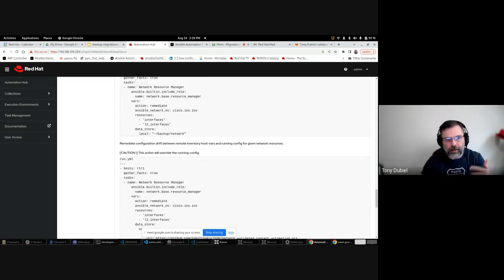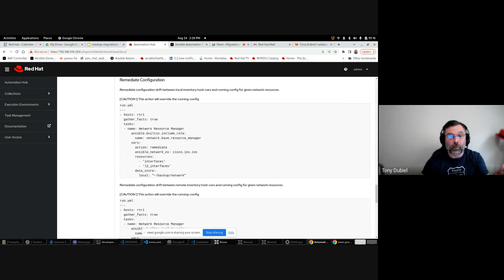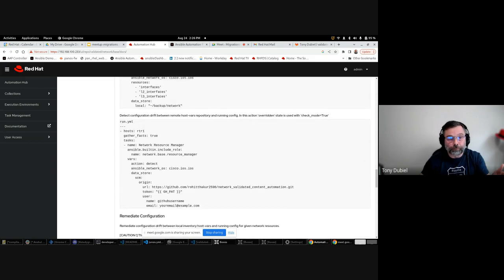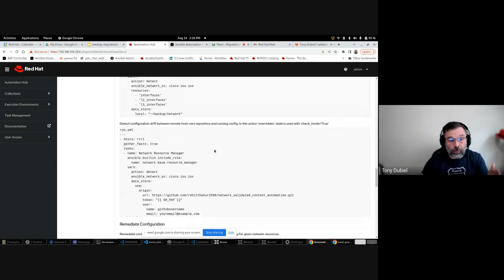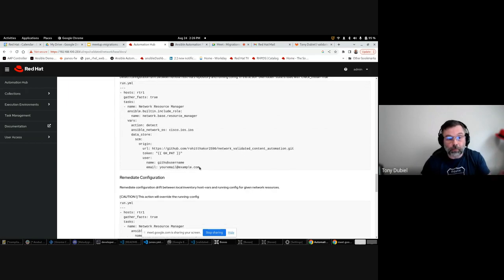You can use that as a remediation, but just be careful, because with some of the configurations on your networking devices, like access lists or VLANs, you don't want to actually remove something that needs to be there. So you probably want to start by running it in the read-only way, the detect, right? You can think of this as very similar to how you can run your playbooks in general in check mode. And then when you run it in run mode, if you have a state like replaced or overridden, then it's actually going to make that change. So just keep in mind that it works similar to that.